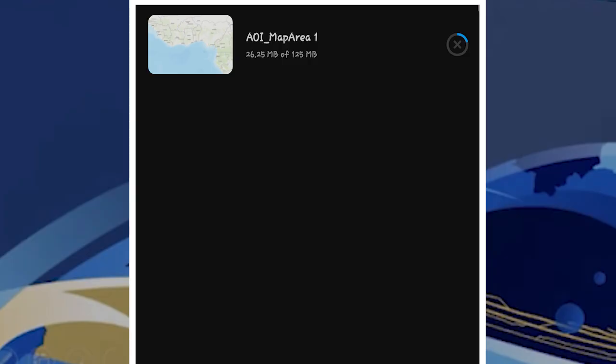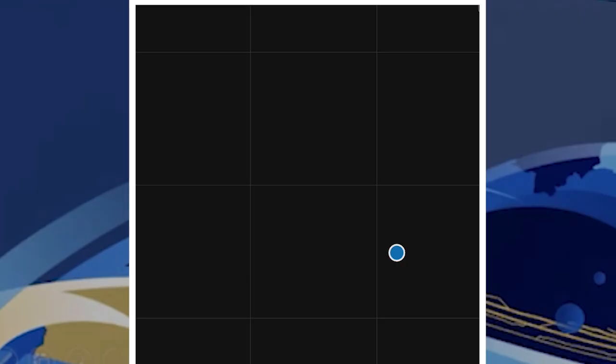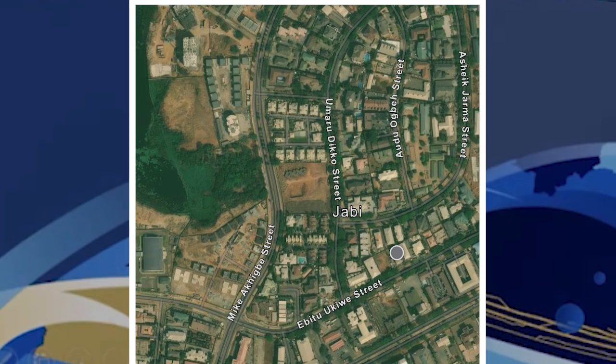So this is for some of us that might be mapping in a remote area where internet connectivity is not available. So you'll be making use of the offline map. But if you are working in an area where there is internet connectivity, you might just open the web map, the one that you have.